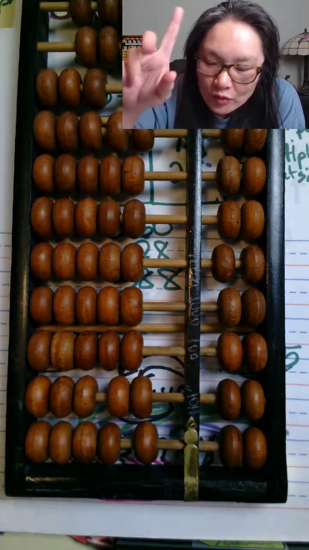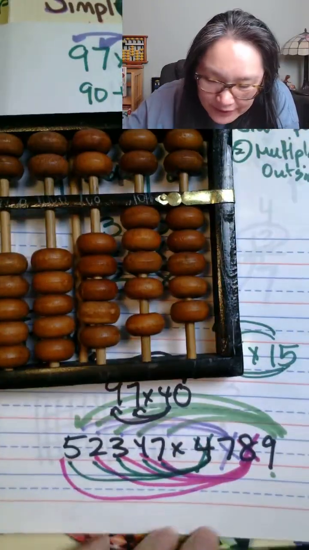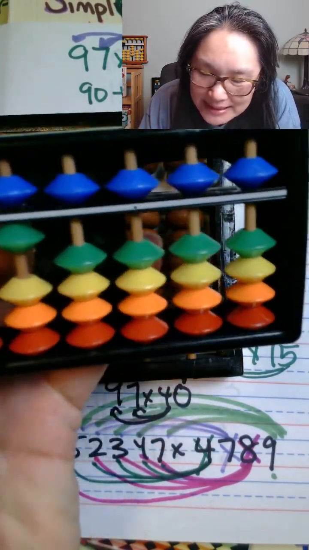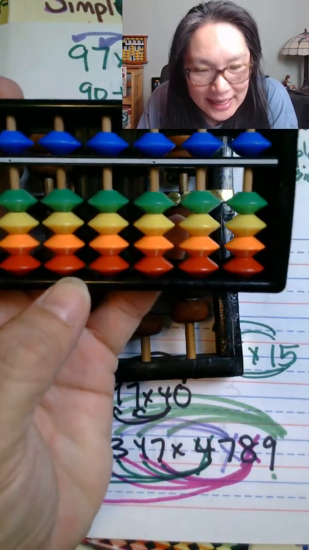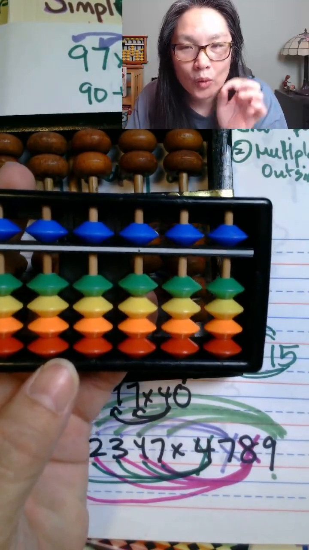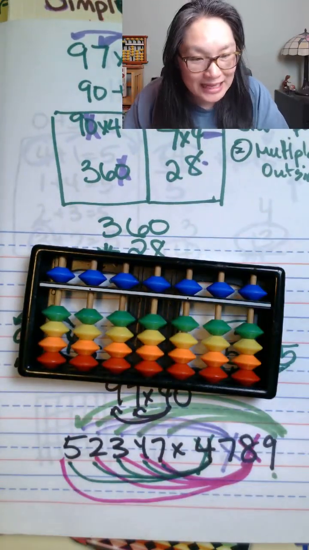Oh, so I was doing research. Somebody was asking if this was a base 5. This is not a base 5. This is still a base 10 because we can still count to 10. Base 5 just means we're only using the digits of 0 to 5. That's what a base 5 is.